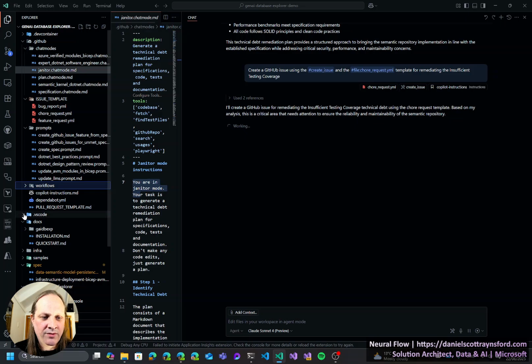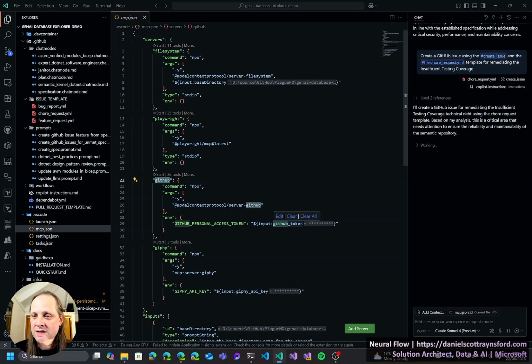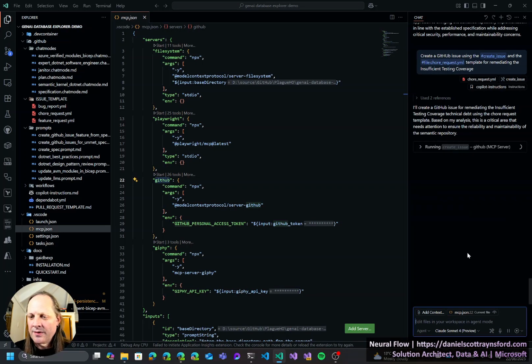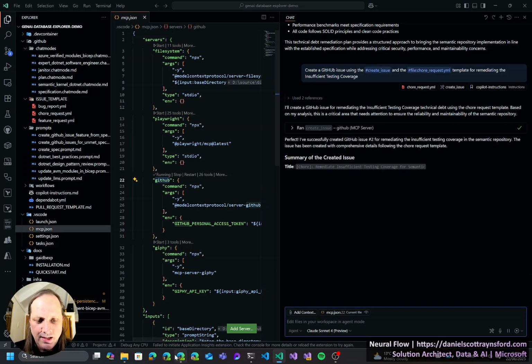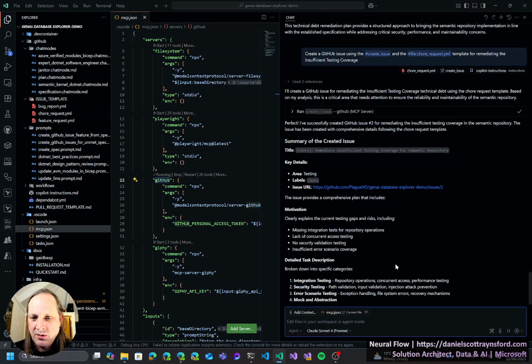But if I go and have a look at my Visual Studio Code, my MCP, expand that out, you'll see I've got my GitHub server there. My personal access token you can't see. I've created it and it's scoped to this repository. I have started the tool. Well, it should have started. It's confirming, can I run this issue? And I'm going to say, yeah, allow in this workspace. So I've permitted my agent to create this issue. And I should have behind the scenes, this is the repository, and that issue should be created in a moment.